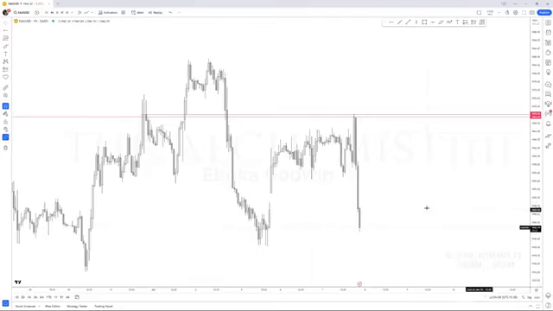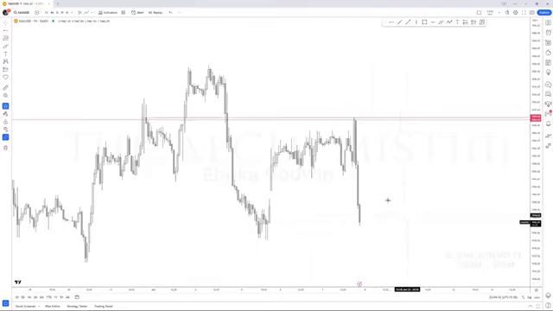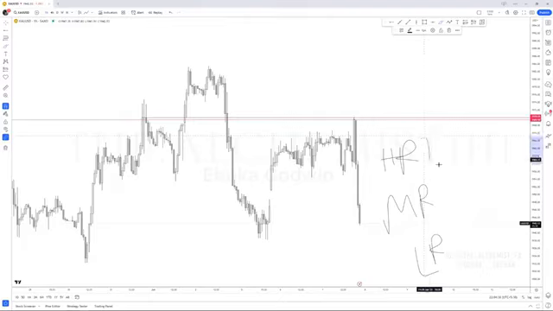Now what I do is these types of entries. I do not know how much my drawdown is going to be, right? Because it could move here, it could even move here. So these types of trades will be placed on my personal account. Because there are three types of setups: high risk setups, medium risk setups, and then low risk setups. High risk and medium risk will be placed on my personal account.